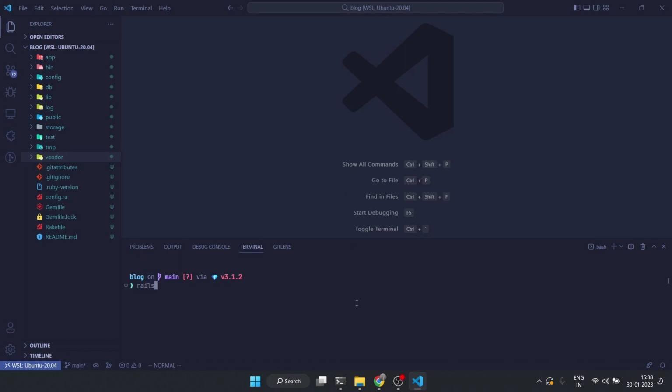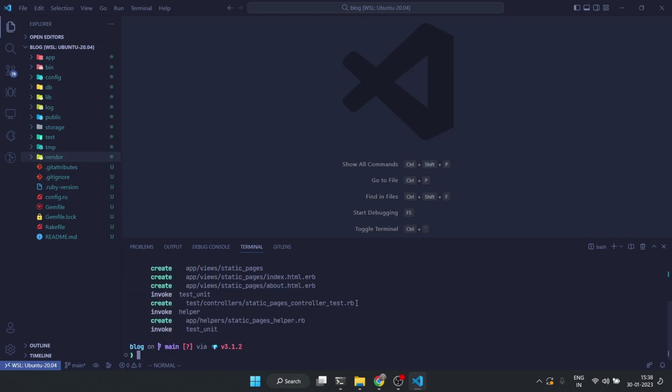Okay, so we'll create a landing page similar to what we had done last time. So rails generate controller, we'll call it static pages controller. We'll give it an index action, and let's also give it an about action this time. Just go to the routes.